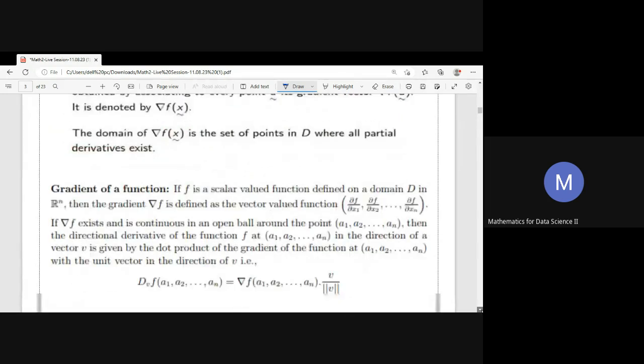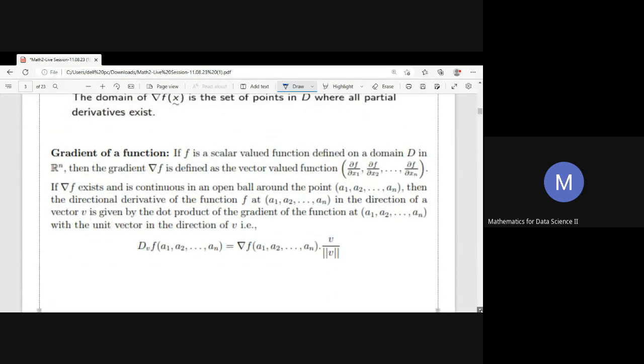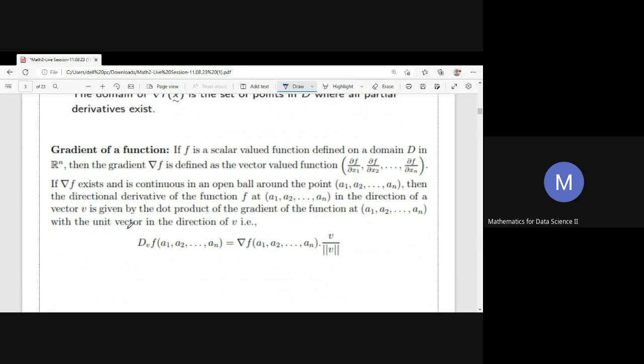And how do we use this to calculate the directional derivative? For a directional derivative, D_u of f at x is the gradient del f of x tilde dotted with the unit vector u. Remember, always for a directional derivative, you should consider only the unit vector. You take the dot product, and for a specific point, you just replace with this a tilde. That's all. So this is the directional derivative in terms of the gradient function.